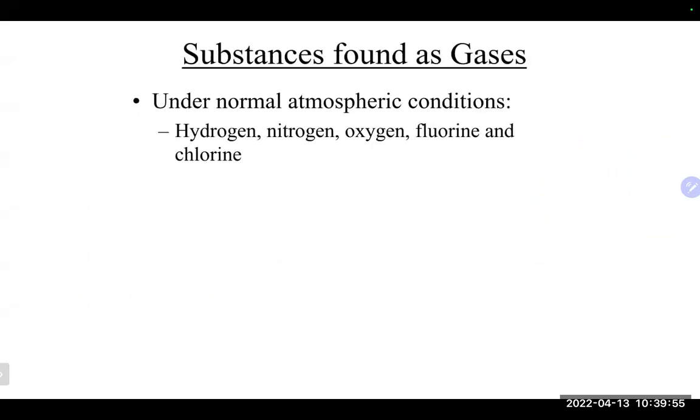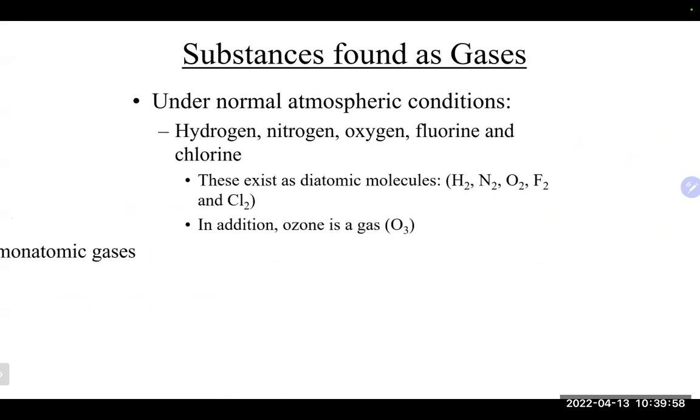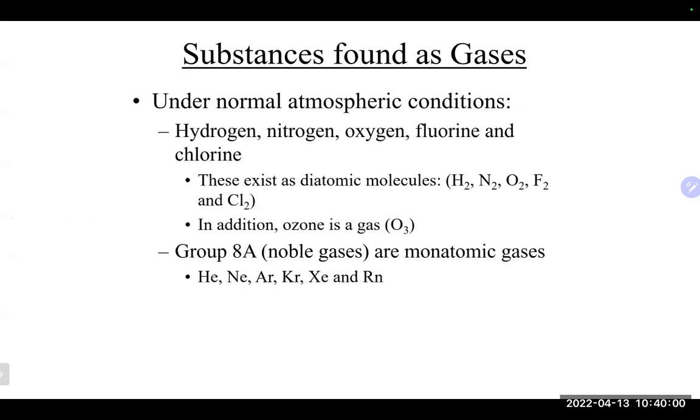Now, we know some substances that normally exist as gases under normal conditions, and these are some of the ones we've talked about before. A lot of our diatomic elements exist that way. So hydrogen, nitrogen, oxygen, fluorine, and chlorine, those are all elemental forms, and they normally do come as gases. Things like ozone here, which is good in certain cases in the environment and not so good in other parts, also why we put sunblock on so we don't get too burnt, is a gas, that's O3.